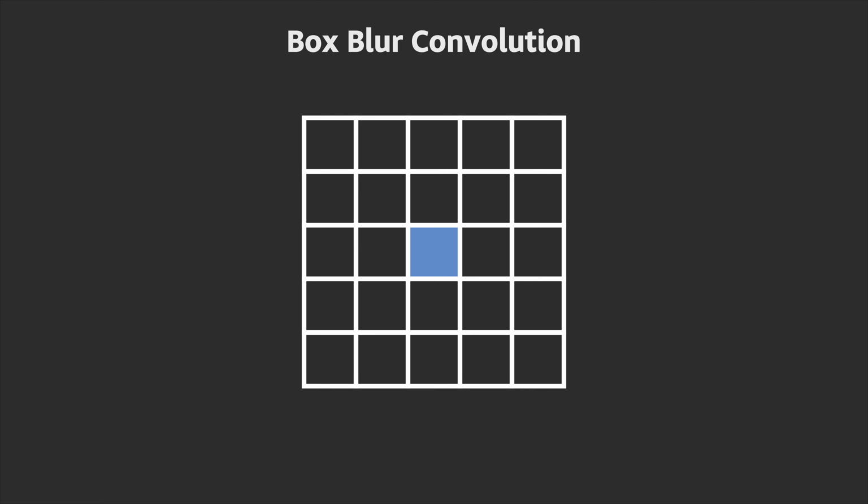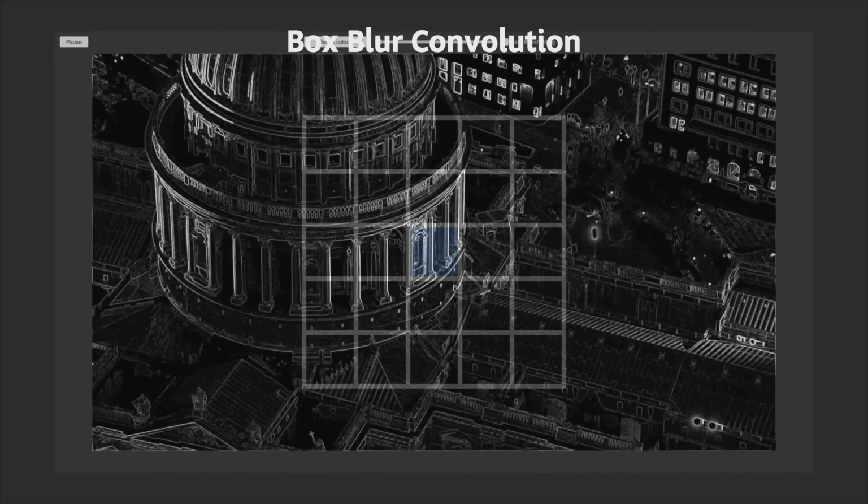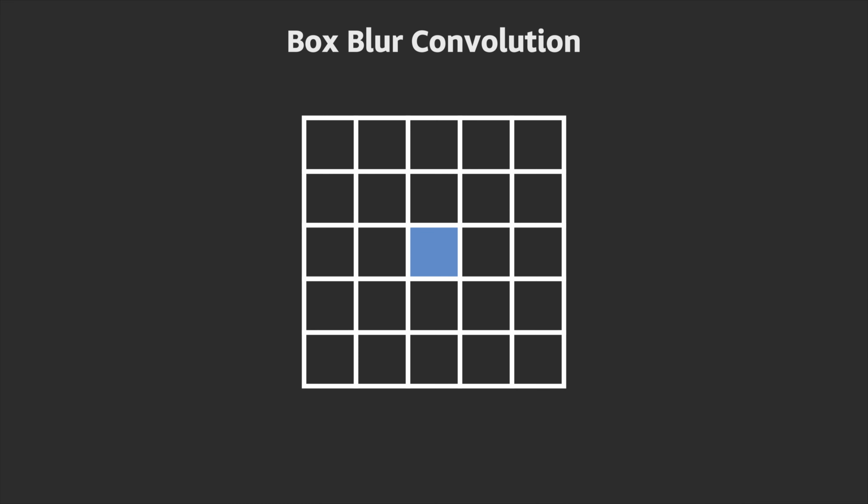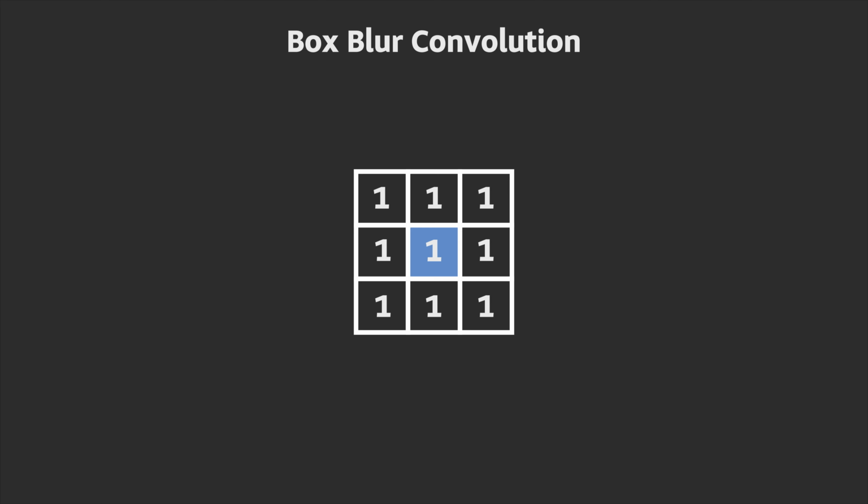The question is, what proportion of each of the surrounding pixels do you take? There are lots of setups that get different results. For example, we use this process in my edge detection video to detect horizontal and vertical lines. For the box blur though, it's very simple. As we're blurring the image, all we need to do is average the surrounding pixels, and this will average out our image, which has the effect of blurring it.